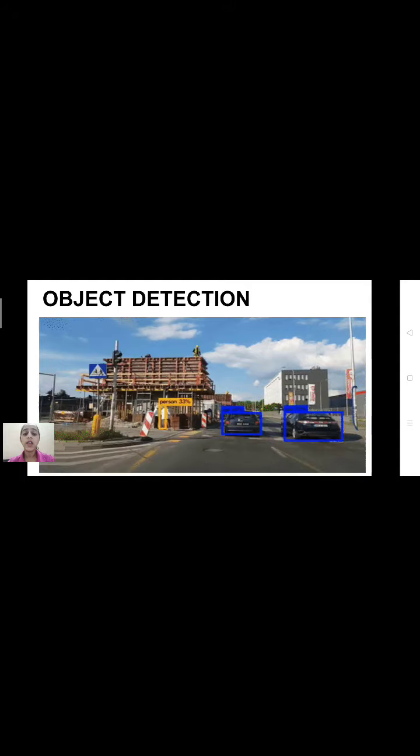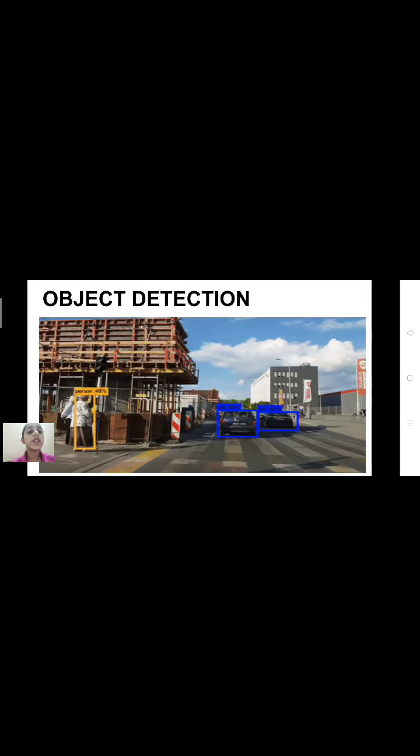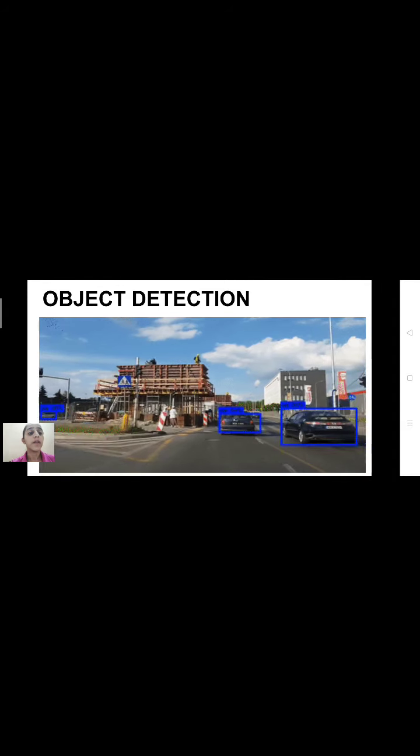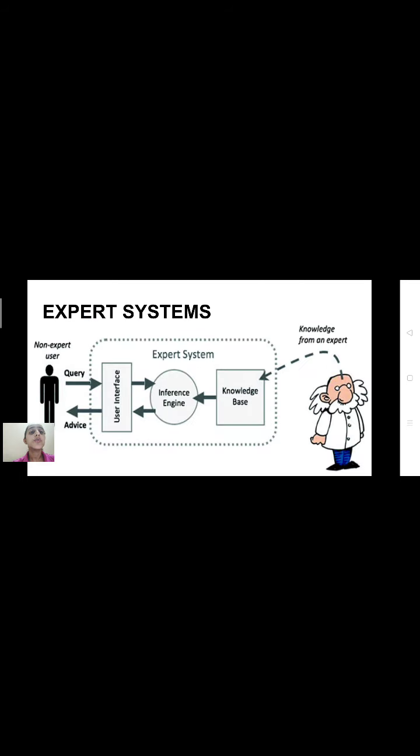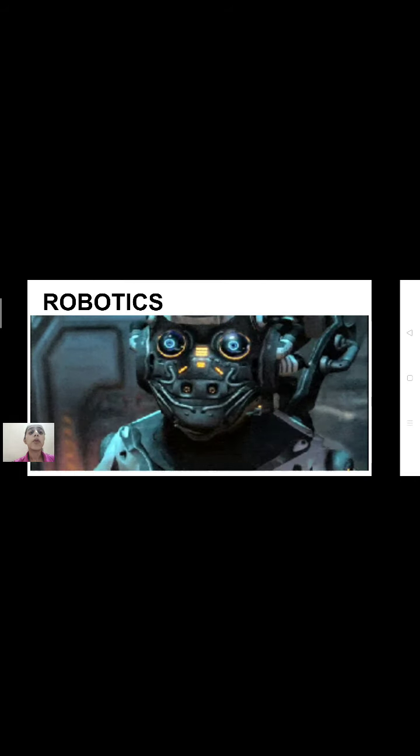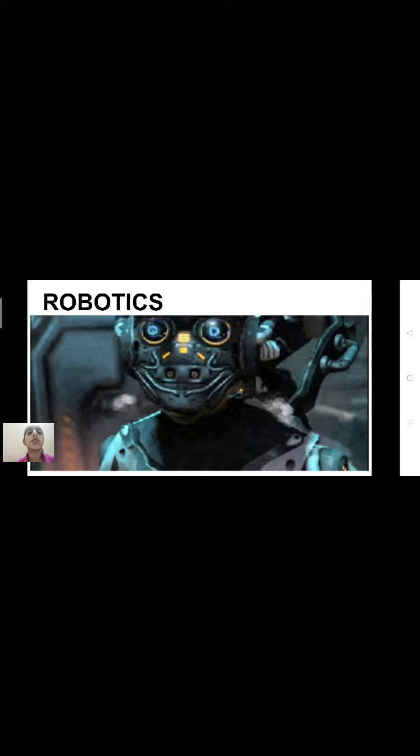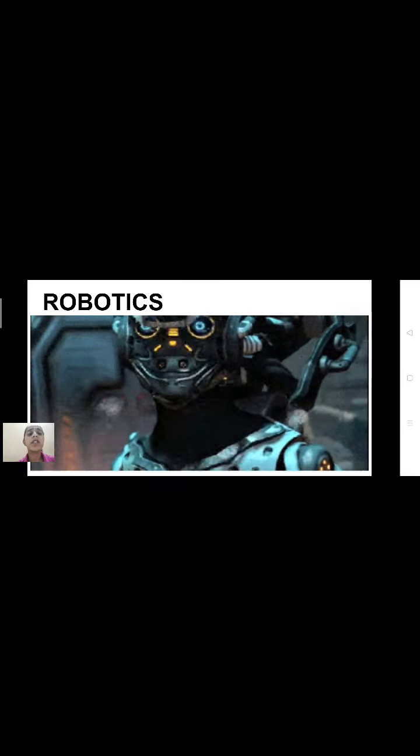Machine learning and deep learning need artificial intelligence, providing a set of algorithms and neural networks to solve data-driven problems. However, AI not only relates to deep learning and machine learning but covers vast domains such as object detection — for example, a system able to detect that something is a car, a building, a scooter, or a person. Another domain is natural language processing, which can identify sentiment such as happy, optimistic, or sad, and is also used in expert systems. Robotics is another major field that motivates artificial intelligence and incorporates deep learning and machine learning.